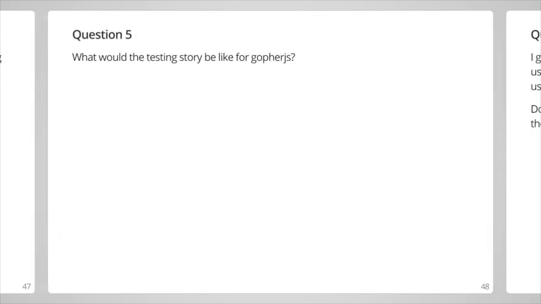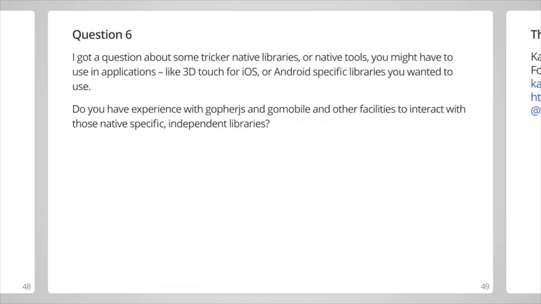What would the testing story be like in terms of go test for GopherJS? Comment on that. There's a link on the slides. So when we send the slides out, I actually have a link on the GopherJS guide, and they use Node.js. So there's two ways to set up GopherJS, and the way that I've shown you is the really simplistic way, and the other way is to use GopherJS in conjunction with Node.js, where you also have the suite of JavaScript tools to bring along with you to test UIs and stuff.